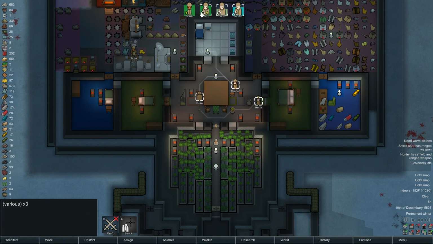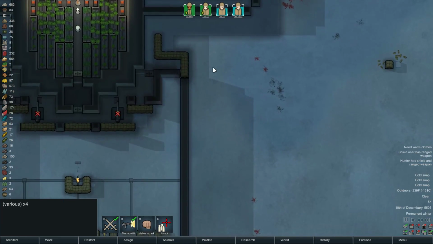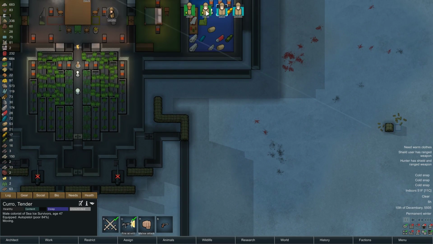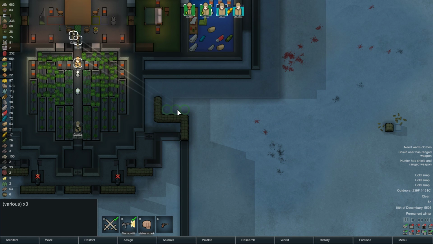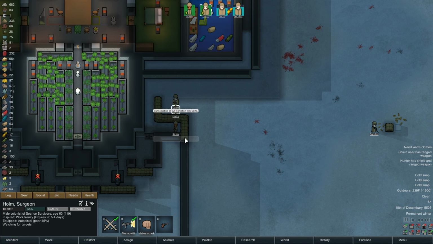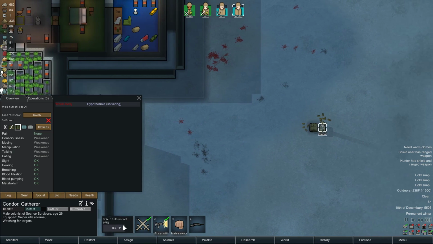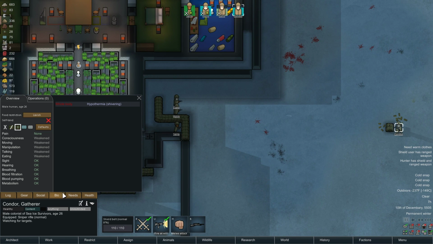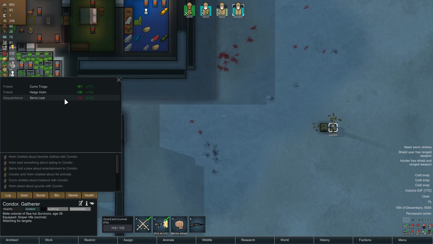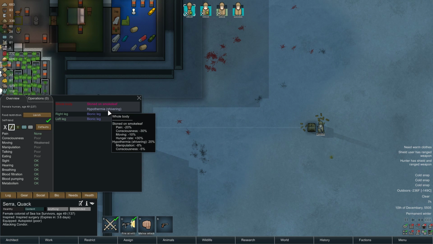Alright, we have a bunch of idlers again. So all the shooters I'm going to have to become impaired. This is pretty funny. Alright, out there again. Condor, and then the rest of them. I like how they're chatting about recreation. Their recreation, quite literally, is to shoot Condor. Poor Condor here. In reality, his social should be tanking, given that for fun they shoot at him.